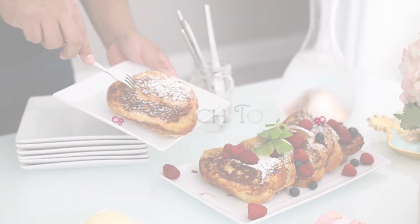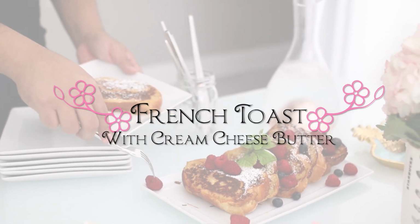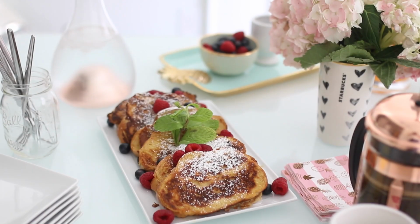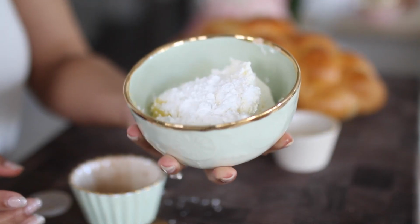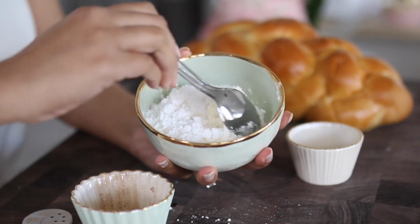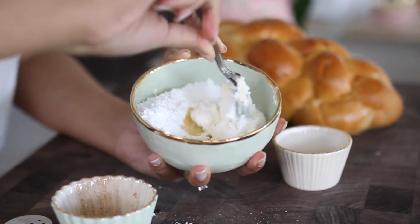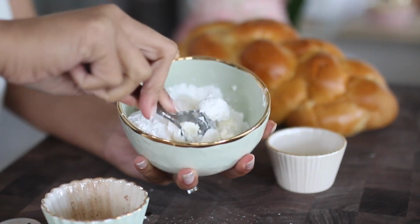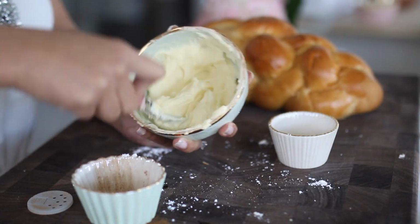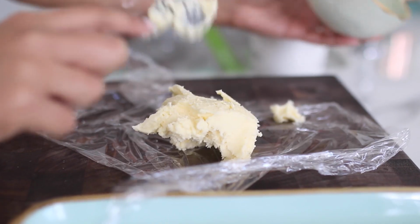And then I move on to my next dish. We're making French toast with cream cheese butter. So we're going to start off by making the cream cheese butter so it can have time to set. We're just doing equal parts of butter and cream cheese and then about 2 tablespoons of powdered sugar. And if you want it to be cheesier, you could add more cream cheese than butter. And if you want it to be sweeter, you could add more sugar. So once it's all nice and mixed, I put it in saran wrap and form kind of like a little ball. And I put that in the fridge and let it set.